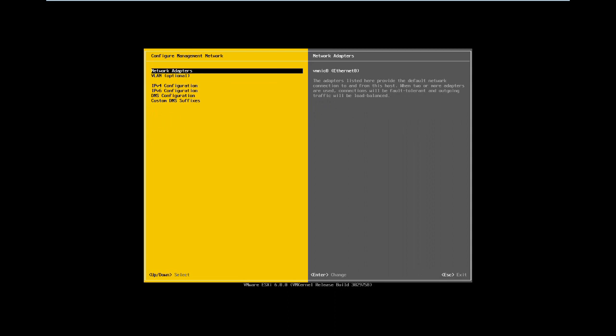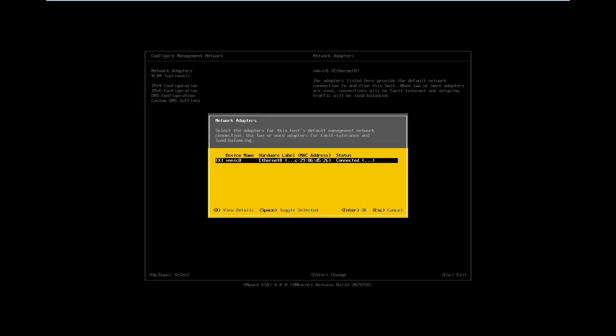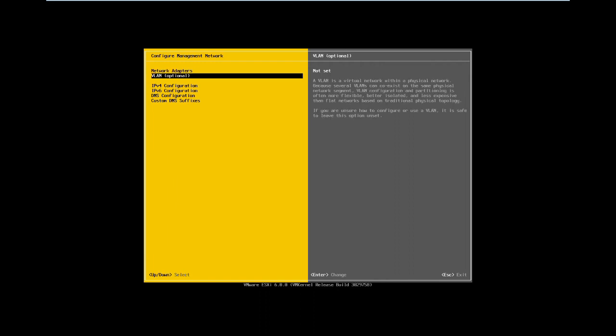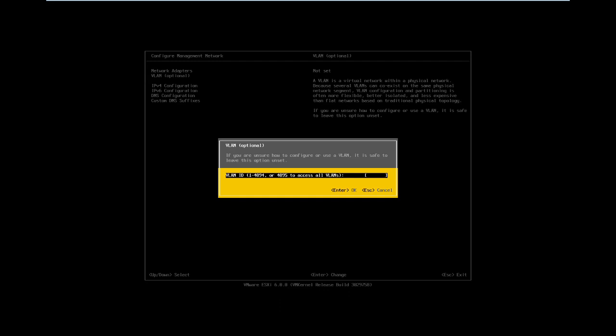For configuring our management network, we went through a couple of these before. If you had multiple NICs in here and you were connected to the wrong one, for example, or if you're trying to set up an EtherChannel of some sort, you could manage your physical adapters in here too. So let me just exit back from this. If you have a VLAN in your network and your management network was running over a particular VLAN, you would need to configure that here. So for now, we'll just leave this as it is, since I don't have any VLAN going on here.